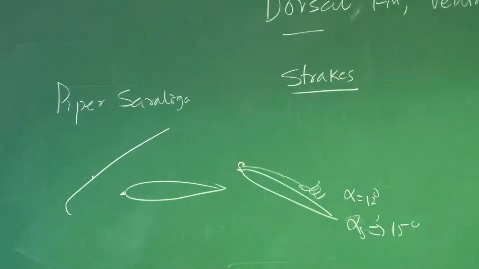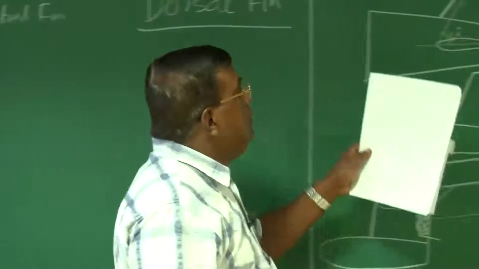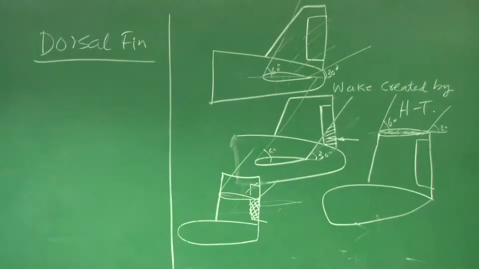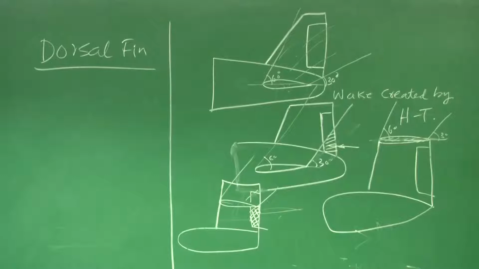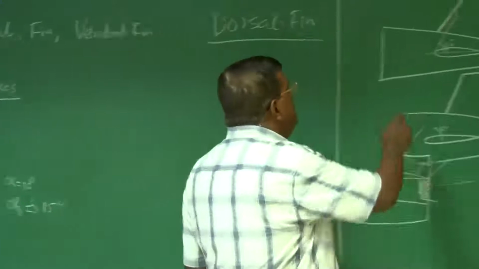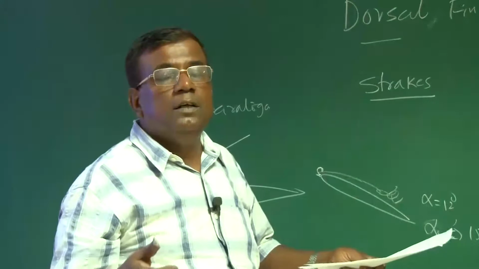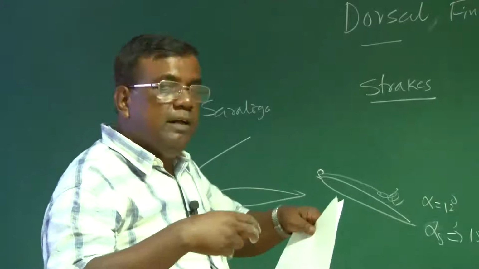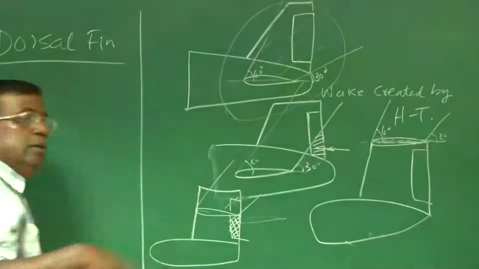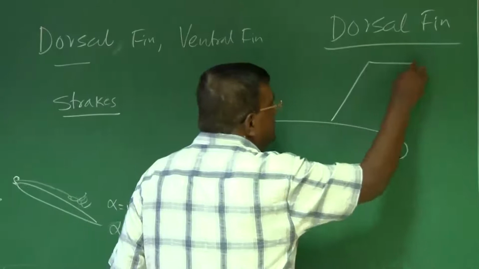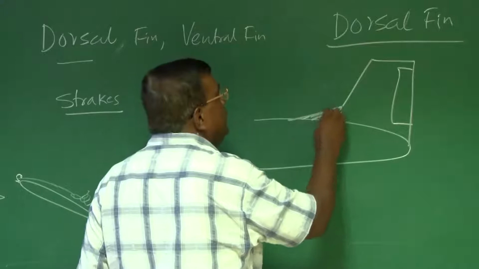Now, when I am talking about lateral characteristics, maybe in stall, spin, the best way to see that our rudder and vertical tail are effective is to supply this area with some vortex, right? So that its effectiveness increases. If it is stalling at a side slip angle of 12 degrees, let it stall at 15 degrees. So I should generate some vortex which should impinge on the vertical fin and energize it and delay the stall. That is the philosophy. And in that philosophy, if this is the vertical fin and rudder, this is the strake, which is typically known as the dorsal fin.